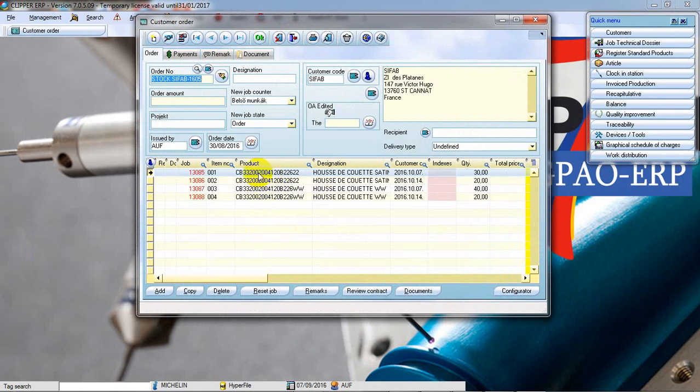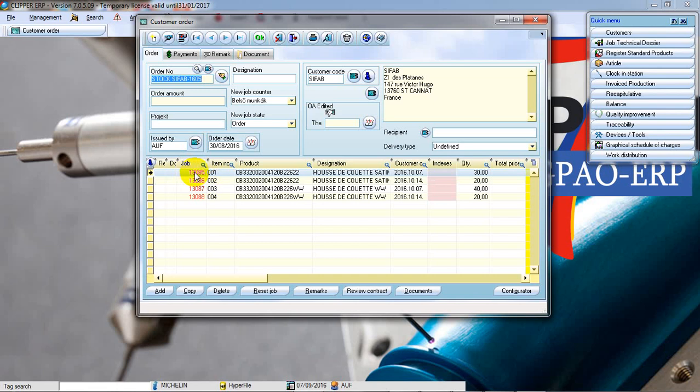When we register a customer request, we have an automatic number in red, which is called job number. This job number is unique during the system use or on the installed database.